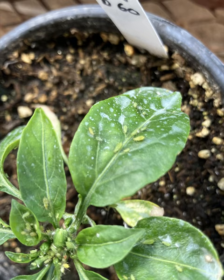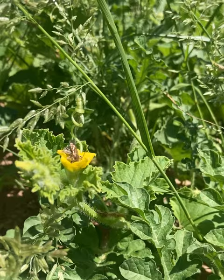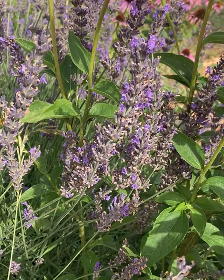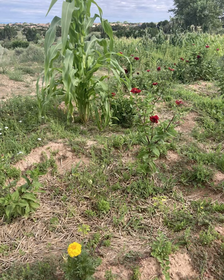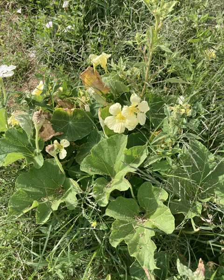The other significant pest we deal with, besides squash bugs, is aphids — mostly in the greenhouse. Before we had bees, we would dust diatomaceous earth on them to kill them right away, and then use neem oil to keep them at bay. That was really successful. Now, especially when the bees are out and flying, we don't use the diatomaceous earth because it will break down the bees too, just as it does the aphids. We'll use it in winter, but not in summer or when they're starting to get active.